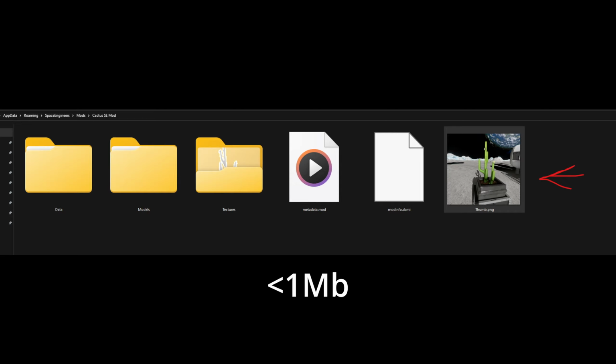It will just not upload your mod. You will get an empty item in your workshop with nothing in it, and an error message in Space Engineers that the upload failed. So besides the naming, you need to make sure that the size is not exceeding 1 megabyte. Otherwise, it will fail. Alright, so back to me in the past.